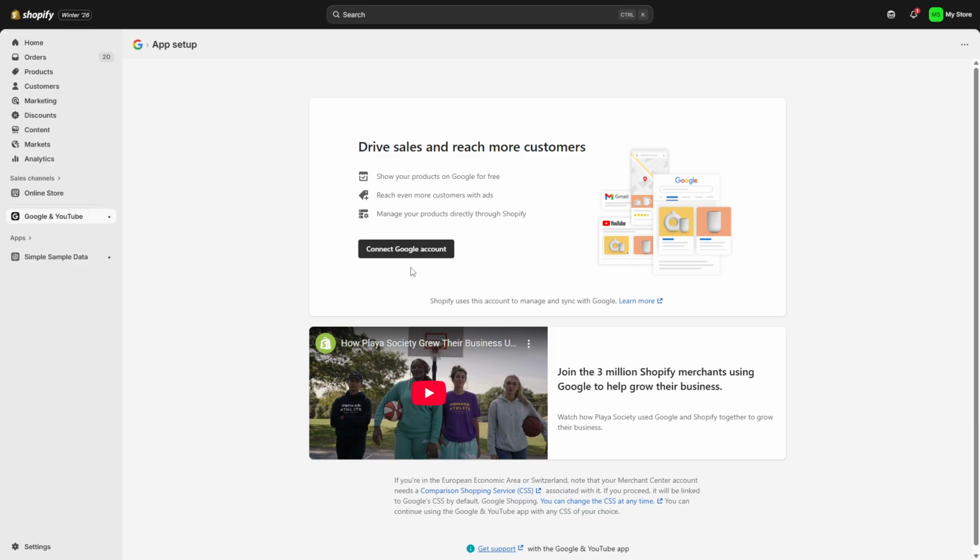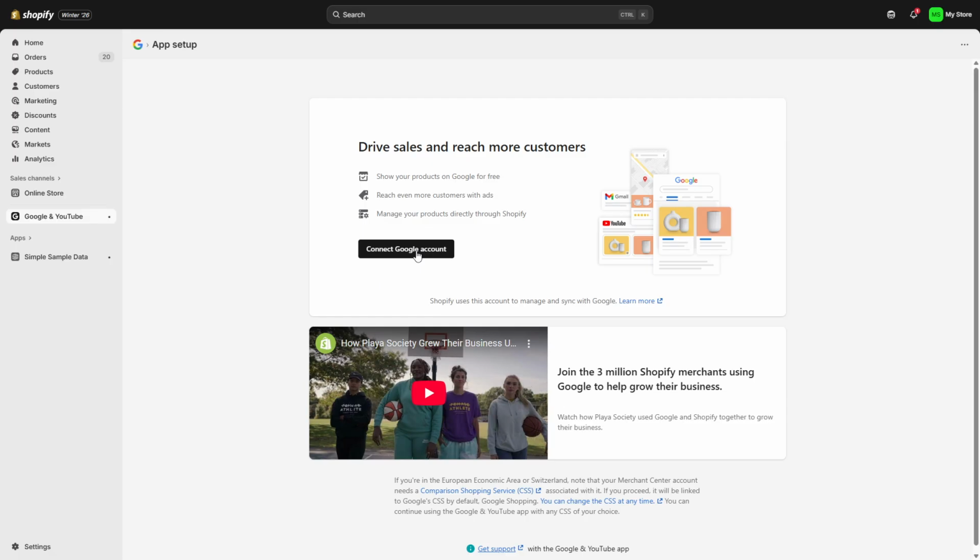Set a clear campaign name that matches your internal naming conventions. Define a daily budget that aligns with your goals, and supply any required product or business information. This might include images, headlines, and business details that help Google generate ads. Be realistic with your budget at first and allow the campaign some time to learn.